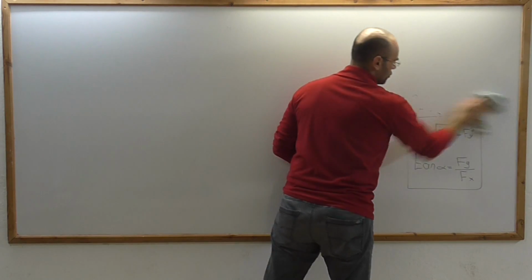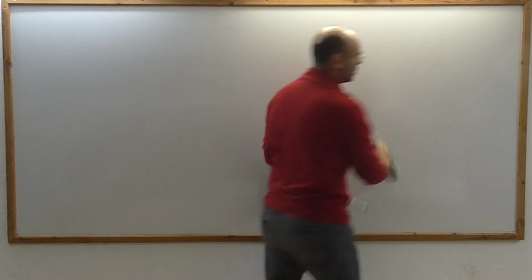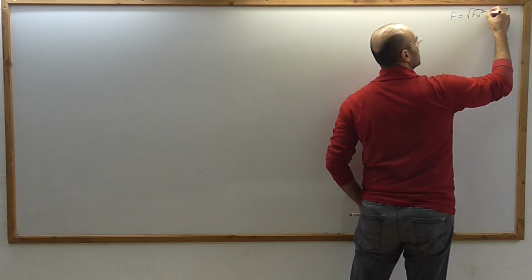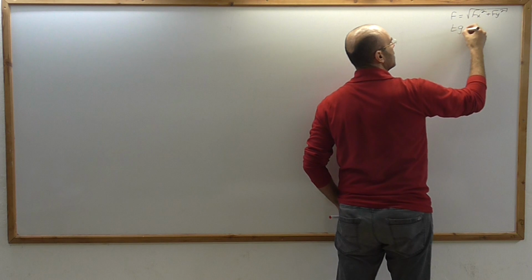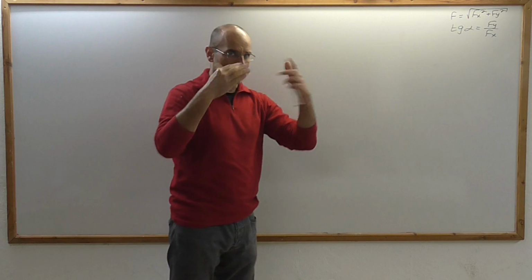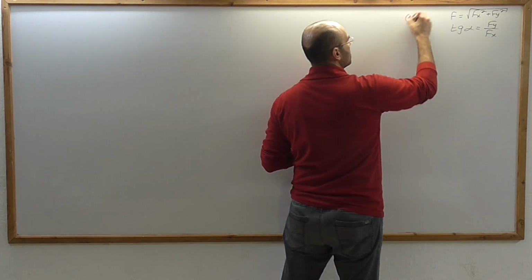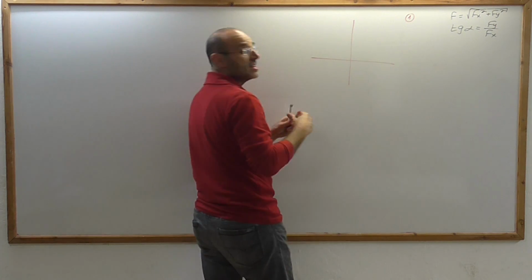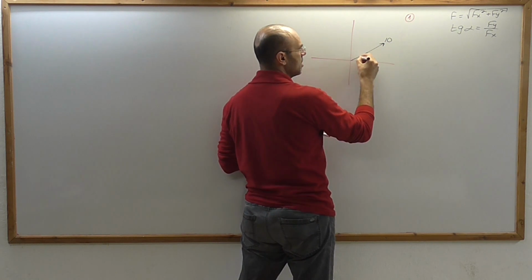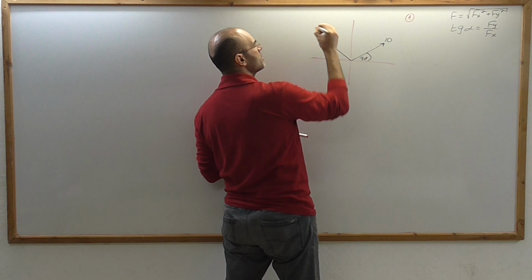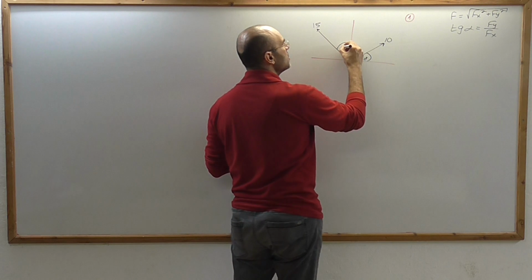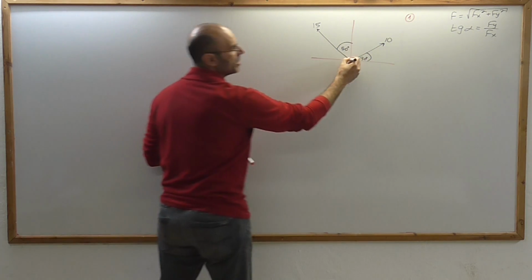I'll wipe it off. I'll just leave these two equations here. So we said F is equal to that, and tangent alpha is equal to that. So let's start practicing a little more advanced questions. Let's say I have these two vectors. Let's say this is a force of 10, angle 30 degrees, and this force is 15, with the angle here 50 degrees. And there's a ball here.